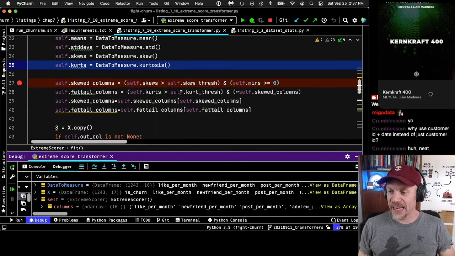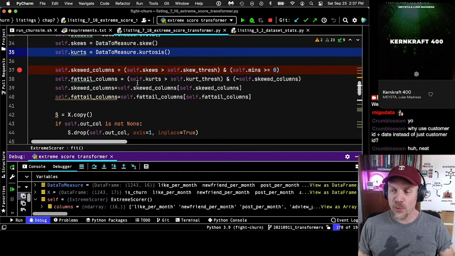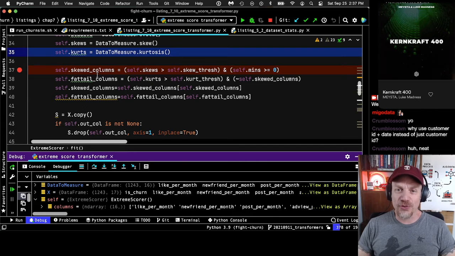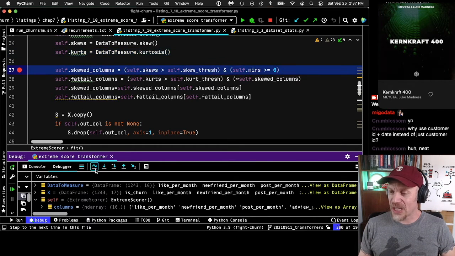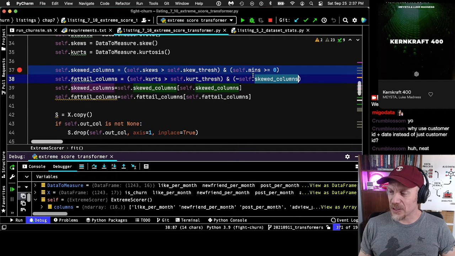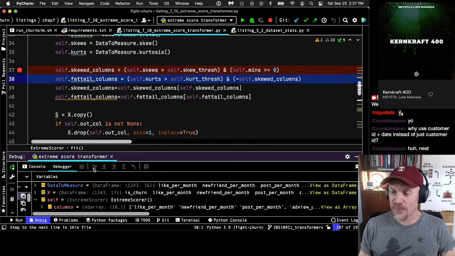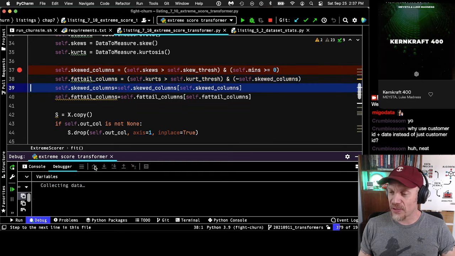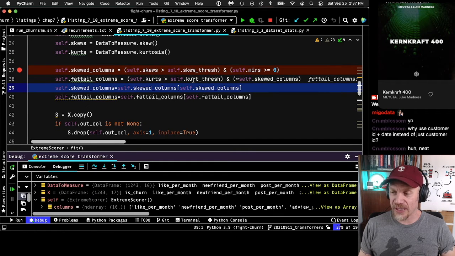Now the next thing I have to do is figure out which columns are skewed. So I'm going to use the skew transform, which is the log transform, and then also which columns are extreme. Those are ones that have high kurtosis, but not the skewed ones. So the skewed ones, what I call the skewed ones, have to be greater than or equal to 0, which covers a lot of the columns. And then the really extreme ones have high kurtosis.